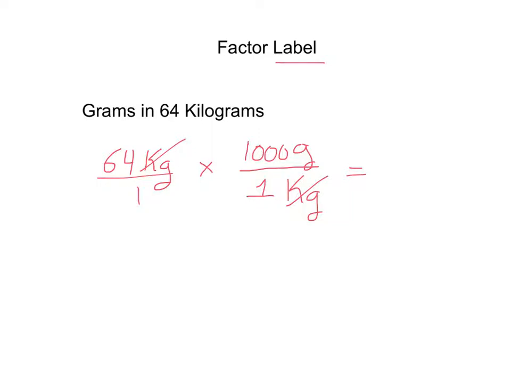So this means that I need to multiply straight across. 64 times 1,000 is 64,000. My units are now grams, and 1 times 1 is going to be 1, so I don't need to write that. And I box my answer so that it stands out. Now think about this. The steps are the same for every single problem that you're going to do. And they're all one-step problems on the test.